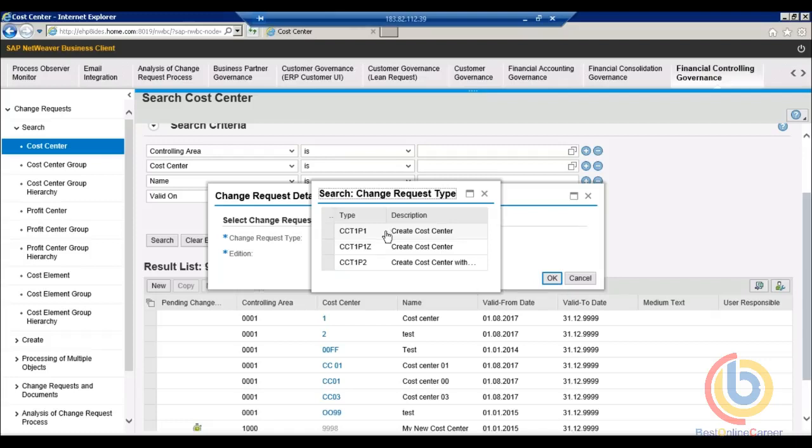So here, a change request, as I mentioned, is a kind of container, a package which is going to hold your master data until all the processes complete. So it's a kind of an ID. For example, if you go to a bank and want to apply for a loan, you will get a reference ID or an application ID. Throughout the process, the moment you submit the document, you will refer to this particular application ID.